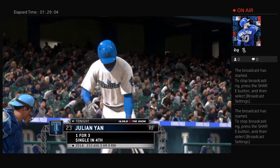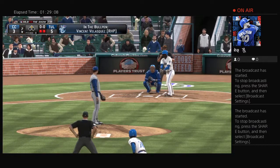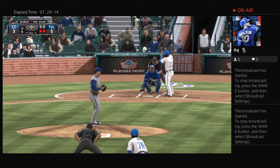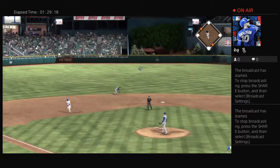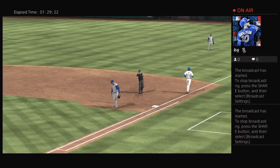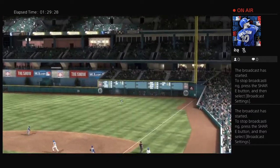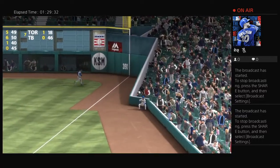Julian Yan will be his first assignment upon entering as he'll bat with the runner in scoring position here and 2 away. How about a big inning right here, huh? Now the first pitch. Hit on the ground to shortstop. And how about that right out of the bullpen? A ground ball on 1 pitch and the inning is over. But a run will score in the inning on this RBI double. We'll march on to the 8th. It's now 5-3.